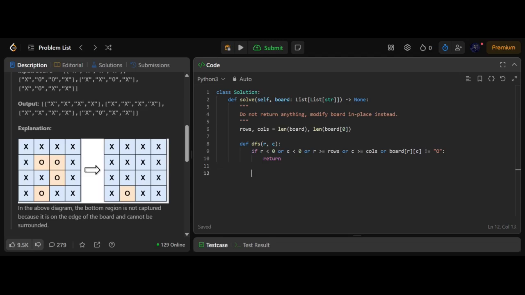We're not going to do anything here. Otherwise, we can convert the current position into an X, and then we can do depth first search on all the adjacent cells. So we can do depth first search on r and c.